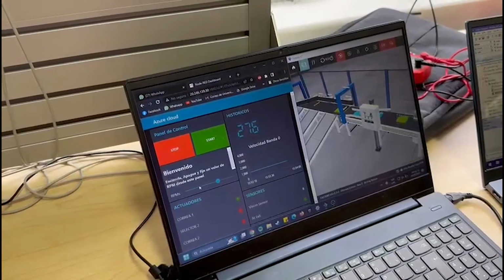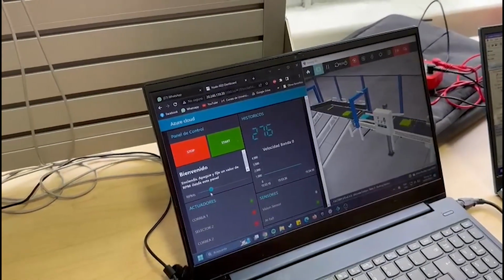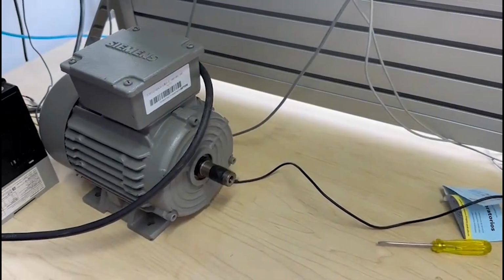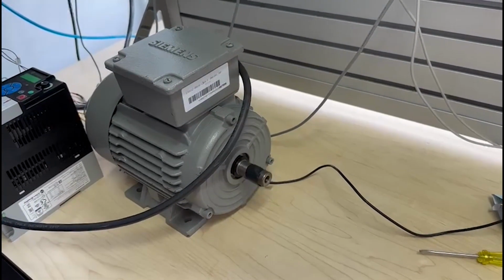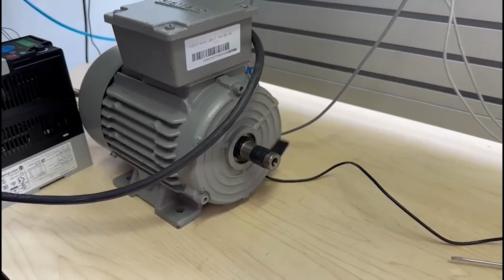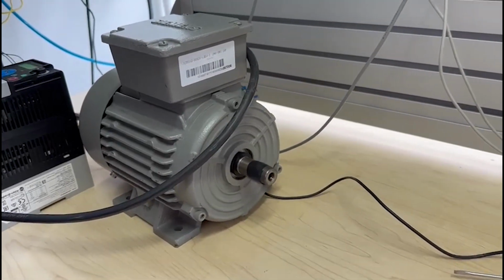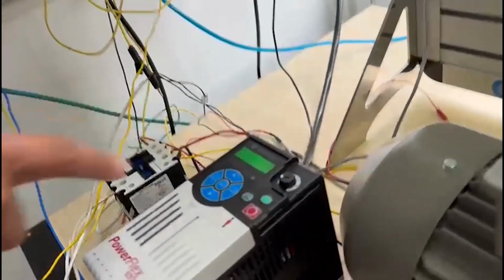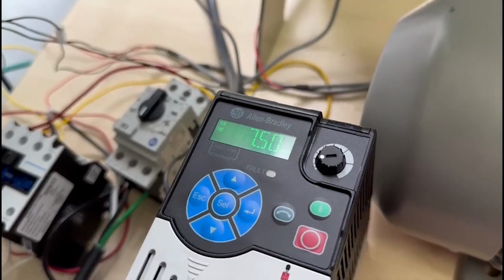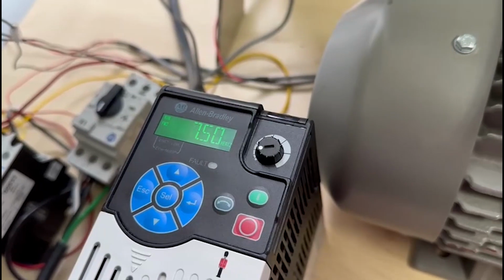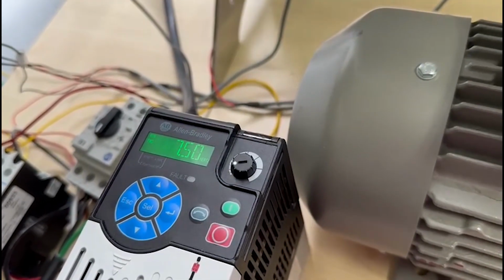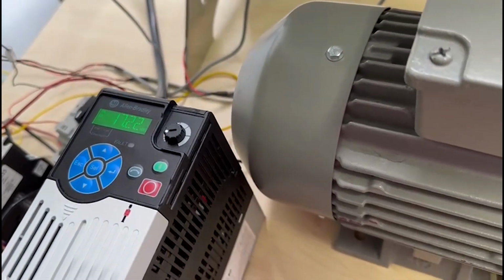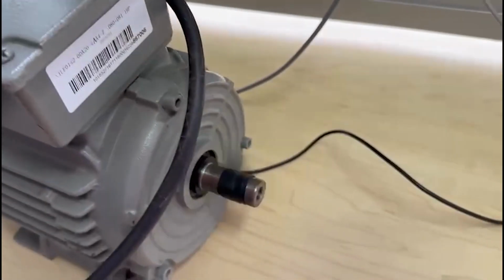So we can go slower, and it is reflected both here in our motor and in the simulation in the factory, or we can go faster. Now we are going on max velocity.